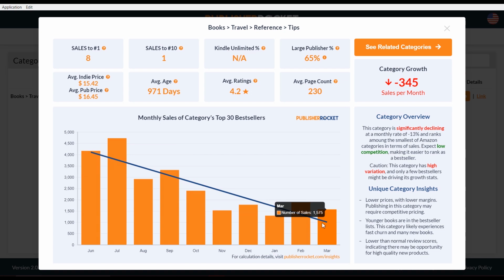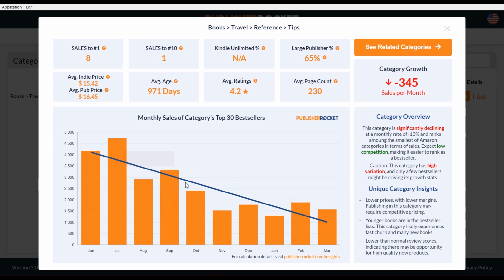The category made 1,575 sales. That's the books that are ranking there. Most of the books are ranking there. In total, they made 1,575 sales. Now you can notice from this graph that the sales are dropping over time, when you study the graph. So unless a miracle happens, it's not even advised to start publishing in this niche because the sales are dropping, and maybe it's going to get flat, but maybe something might happen in the future and bam, sales start going up.